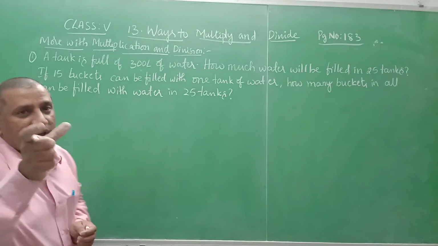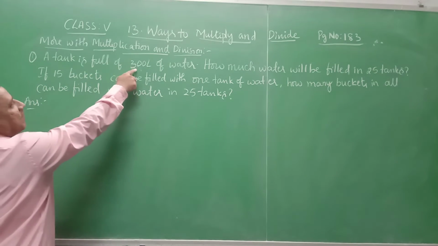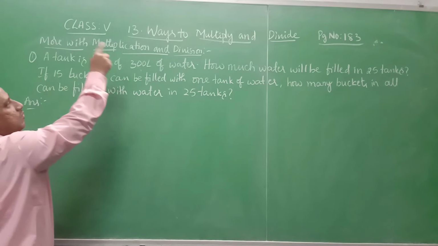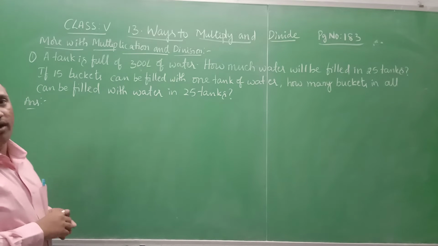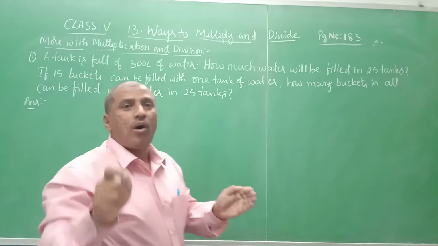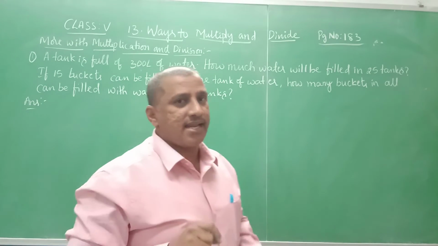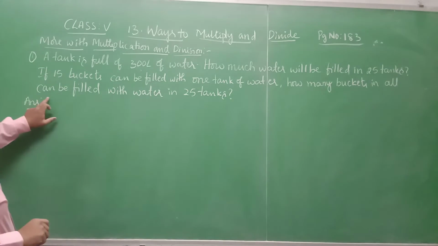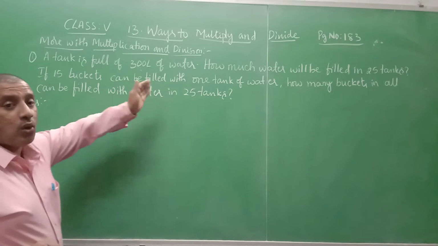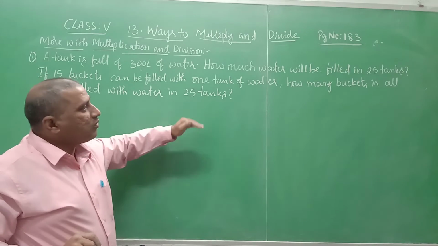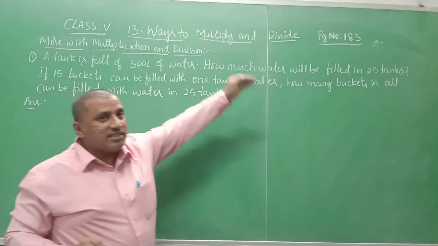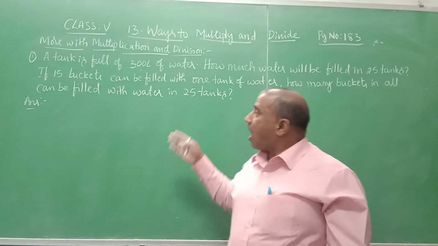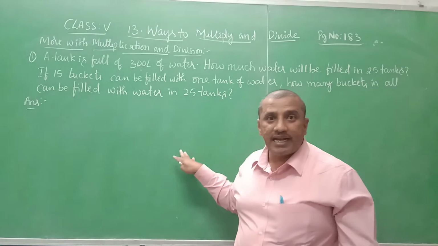So how many buckets do we require to fill one tank, that is 300 liters? 15 buckets are required to fill 300 liters of water. That is the water present in one tank. Now, how many buckets in all can be filled with water in 25 tanks? To fill the water which is there in 25 tanks into buckets, how many buckets are needed?